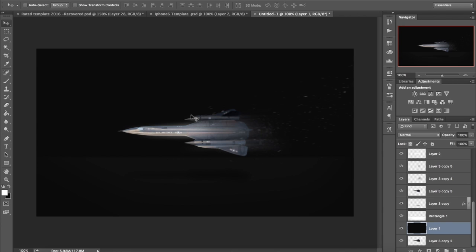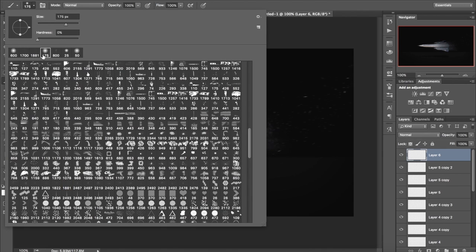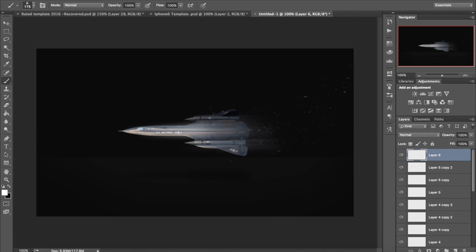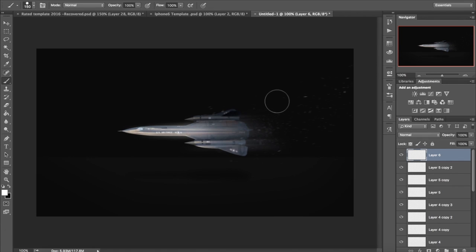So yeah, if you have all these tools, you can add them. If you don't have these spatter brushes or a nice soft brush with some sort of scatter on it, I'll show you what to do. If you don't have anything like that, you can just take, actually, sorry, we're not going to do a soft brush, we're going to do a hard brush. You're going to want to bring it down to about 10.